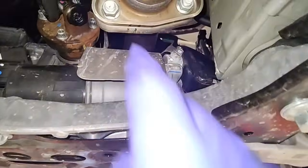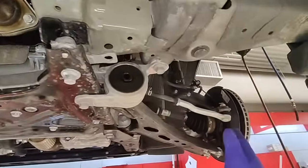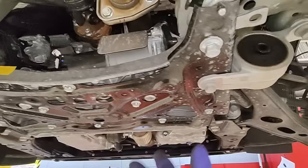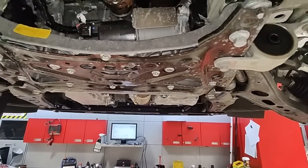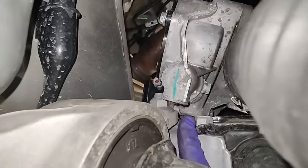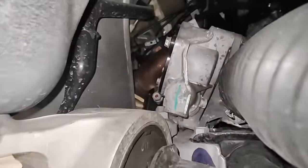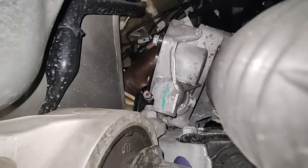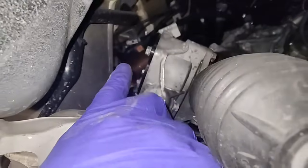We're going to remove this heat shield, and then take all the bolts around the subframe and just drop it - leaving the tie rod, lower control arm, and the steering sway bar link. It's just going to hang while I do my thing, then stick it back up. Before taking the subframe down, the thing we're trying to get at is this little cap down here. Some people say you can just remove the control arm - Honda gives you a tool with a narrow socket - but we don't get that luxury, so we drop the subframe.